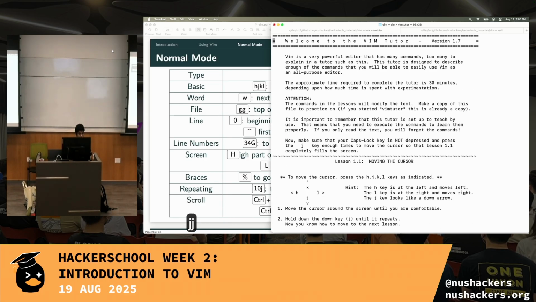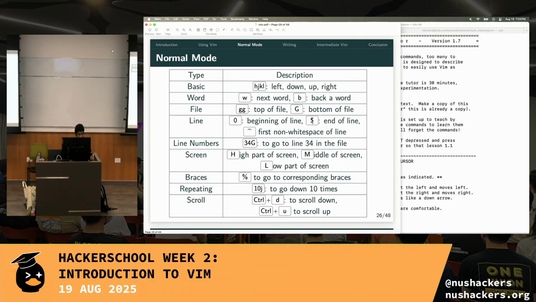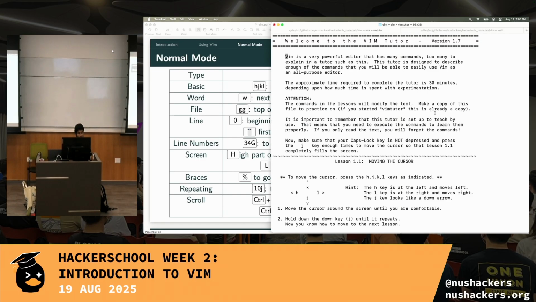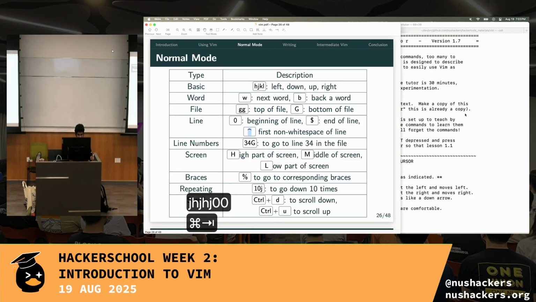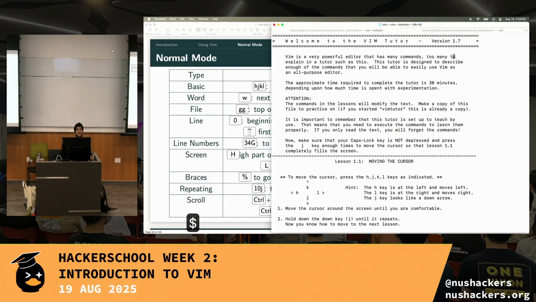Within a line, you can move left and right using 0, dollar sign, and caret. 0 will move you to the start of a line. So if you press 0, you'll always go to the start of a line. Dollar sign will bring you to the end of a line. So if you want to quickly go to the end of a line, press dollar sign. Or look at the first line, there's a few white spaces at the front. If you press Shift 6, or the caret, it'll bring you to the first non-white space character.